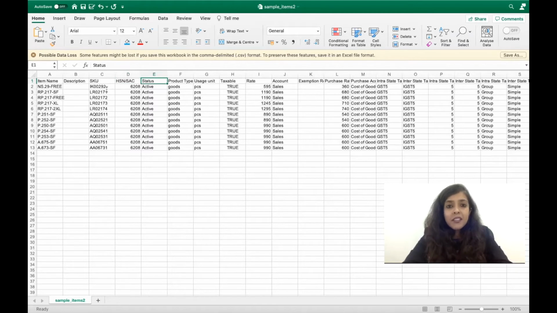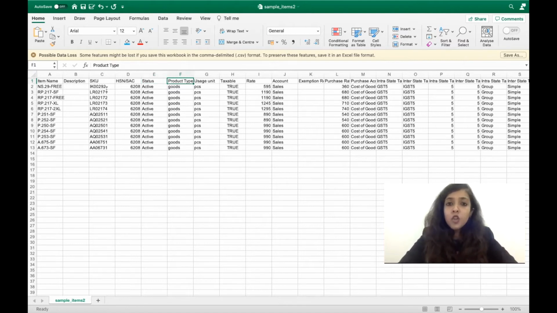Then you need to determine the status. Status means nothing but whether the item is active or inactive. Now, sometimes when I'm creating an invoice, if there are so many items from which I have to choose, or when I'm typing in, I'm getting confused. Why? Because certain items are no more in stock. I can actually treat them as inactive. So in that case, we put the status as inactive. However, if you are adding it for the first time, then in all cases, it will be active. So I've put the status.